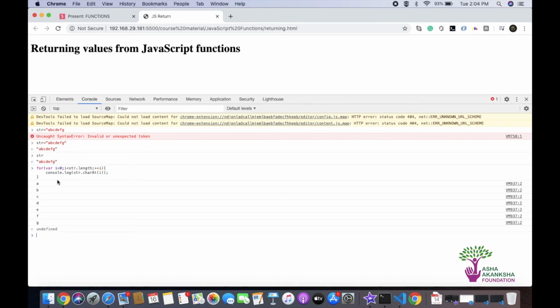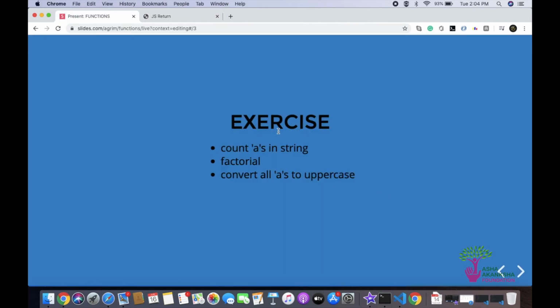So now if I press enter, I see A, B, C, D, E, F, G, all printed one after the other due to this console.log, and they are now separate characters, right? So this is something you could use in one of these problems. So yeah, go on, give it some time. It might take you some time. I'm not saying that you will be able to think of it extremely instantly, but it will be worth it because you will get extremely acquainted with functions and some other things too.